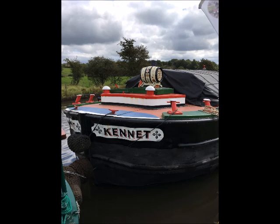Now, just looking around, all the history of the canal, all the old photographs, it's marvellous, isn't it, really, just to see all the history behind the canal itself, how it was built, and all the vessels that used to travel up and down. Well, it's got such a long history, I suppose 250 years if you go right back. Yes. Last year we did the 200th anniversary of the first voyage throughout when the canal was completed, which was incredibly successful. Yes. Thousands of people turned out to watch the boat going along.